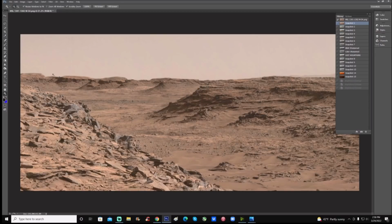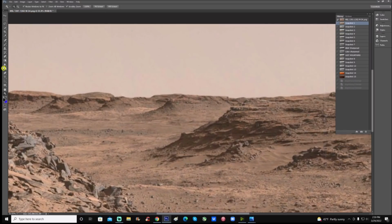All right, you can see the photo right here. Now, before we get into any of these enhancements, let me just show you a couple of things I've done to this photo to bring out this background. And folks, I'll be truthful with you. You don't have to do a whole lot. Look at right here in this area alone.